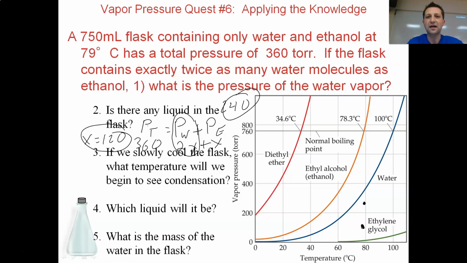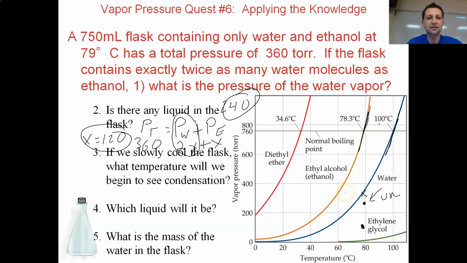So question 2, is there any liquid in the flask? There's only liquid in the flask if we're at a saturated point, right? So remember, the saturation point is along these lines, these curves that are here. So we're dealing with water. That was our top dot here. It's below. So the water pressure is below the saturated point for the vapor pressure. So it really could be here, like we could hold this much where I put that little X on the screen. So water is unsaturated. So there's no liquid water, it's all in the gas state because it's unsaturated.